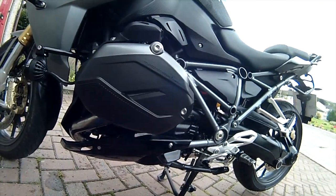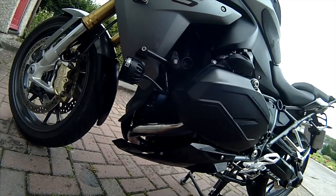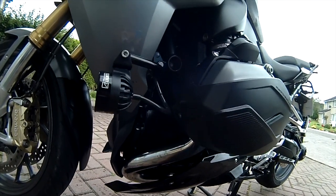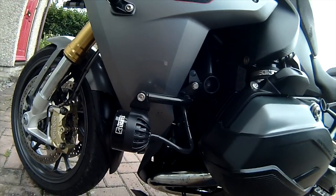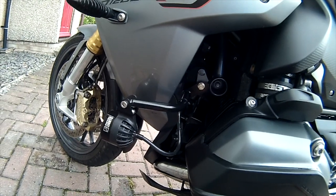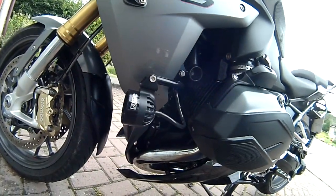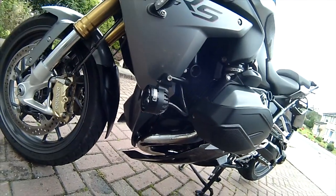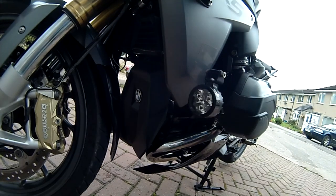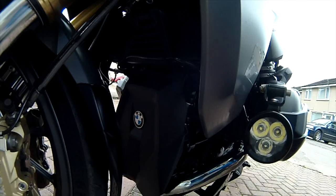I've got some Clearwater lights fitted. These fit and work through the CAN bus system with what they call a CAN opener — a device fitted under the seat — and give you a huge range of controllability with these lights. They're very effective. The brackets they're mounted on are actually Machine Art Moto brackets, and these brackets allow the fitting of an engine guard at the front of the engine that stops crud going onto the front of the engine and damaging the engine cover. If you use the OEM light bracket, you can't fit the engine guard.